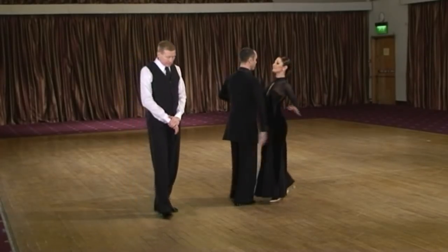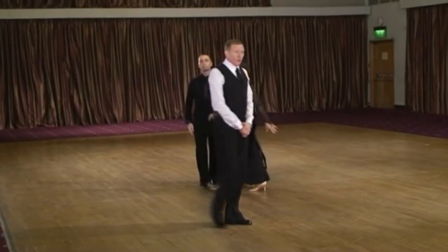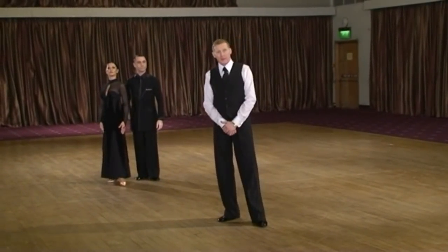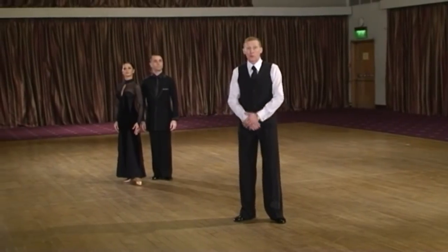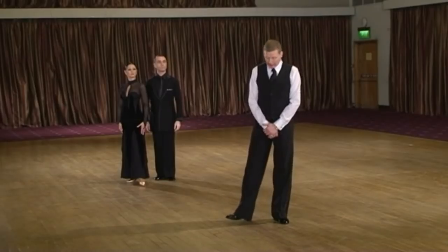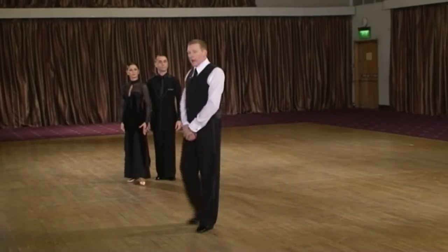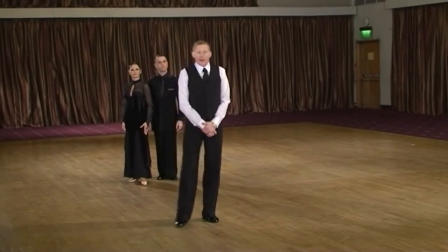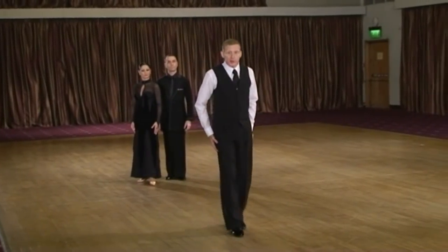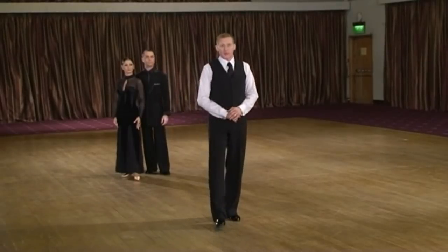Now, the tango walk. The tango walk is the base for all steps in tango. So if you understand how to walk properly in tango, you're on a good route for a successful dance. To be able to do a correct walk in a swing dance, as we spoke about, we start in a closed position as we finish in a closed position. That is not the case in the tango.